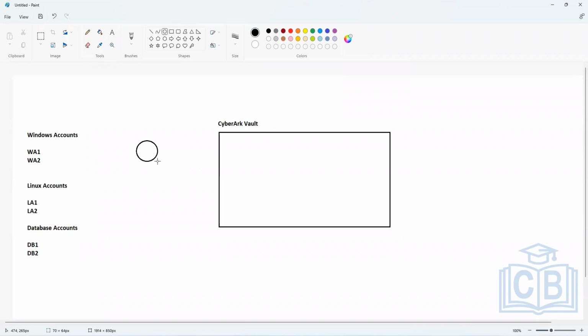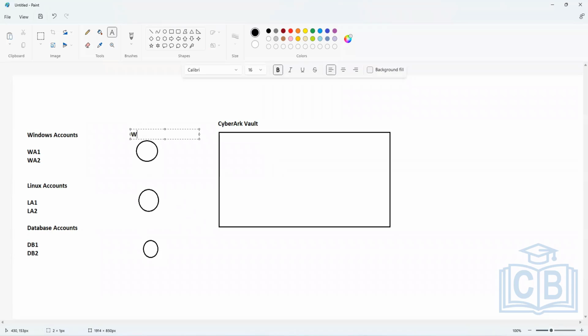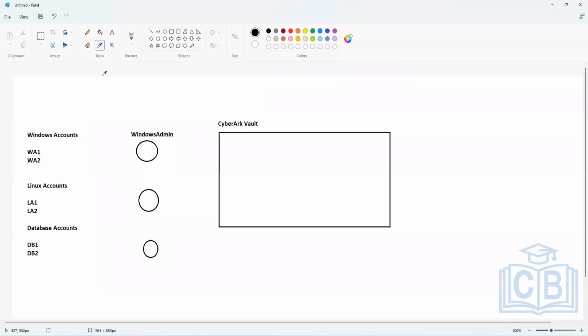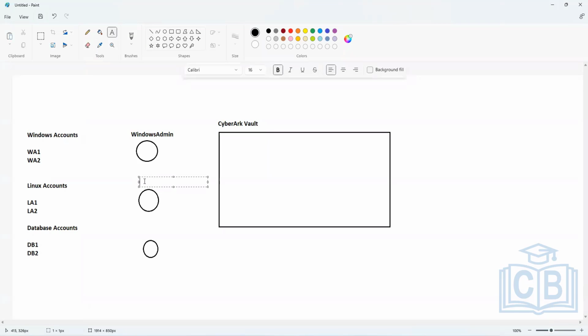Some administrators are there. Call them Windows admin. This guy is Linux admin. This is a database admin.